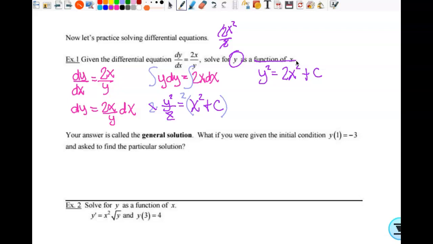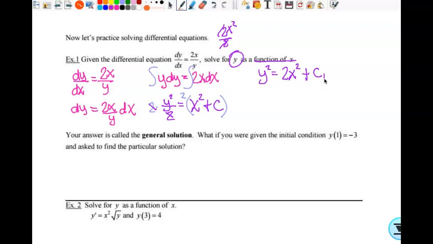Okay? And I will tell you, some people, including Miss Bruce, and I just chose not to do this, but when she does this and she multiplies, she changes it to c sub 1, just to note that, okay, yeah, maybe, but we still don't even know what it is. And in the end, it doesn't matter if it's c sub 1 or c. Some people change it to k. It's still a constant. We just don't put the 2 in front of it. We're good on that? Which, again, I know is weird, but you'll get used to it. It's just kind of strange because you're so used to having to distribute, and it's a bad thing if you don't. This kind of changes everything.